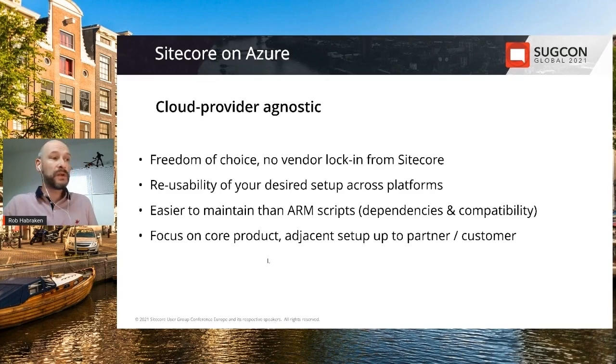The Kubernetes setup is, in the end, a little bit easier to maintain than the ARM scripts we had before. And there's more of a focus on the core product from Sitecore, so the adjacent setup is really up to the partner, to us, or to the customer. That means that things like SQL Server and the monitoring, as I told you, but also Redis and so on, are not included in the standard templates or setup anymore. You have to arrange those yourself.